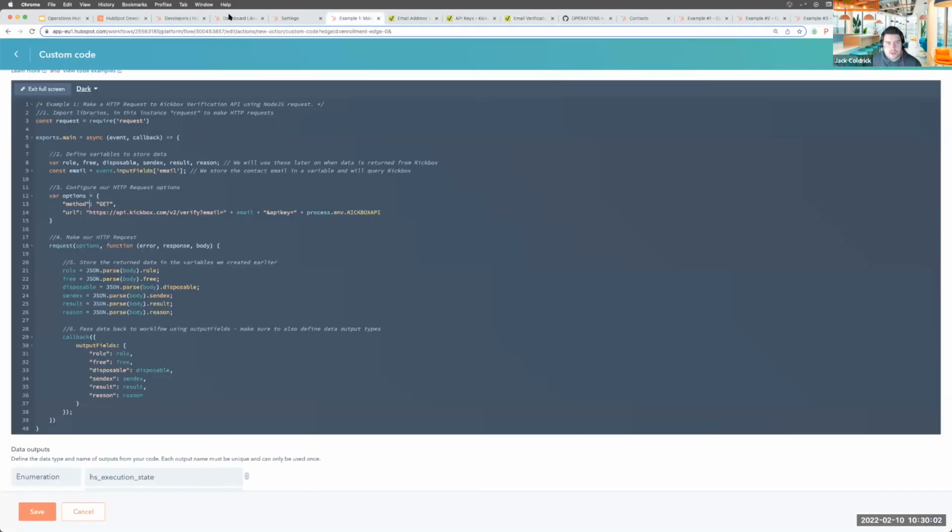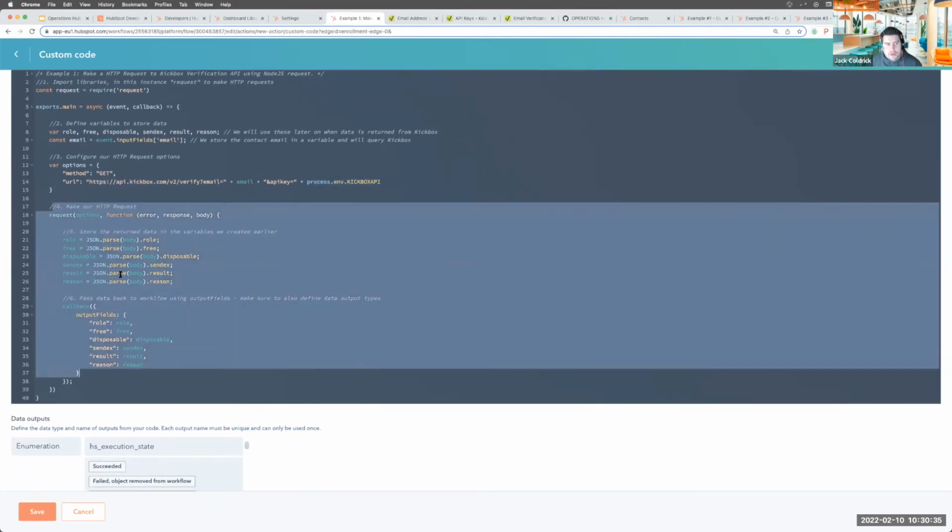So what I can then do is come back in here and I can build that out. So I define the method, it's a GET request. It could be a POST request if we were maybe updating data, or a patch request, or delete request. My URL, the endpoint I'm going to post to, or send data to rather. And you can see here I've actually added in some variables. So rather than creating a static string, I've actually included the email of the contact. This will be updated based on whoever's in the workflow. And then I've also referenced my secret, my Kickbox API key, so that that's pulled in.